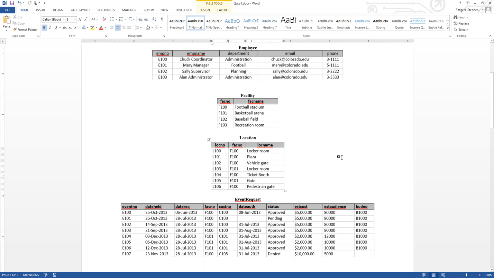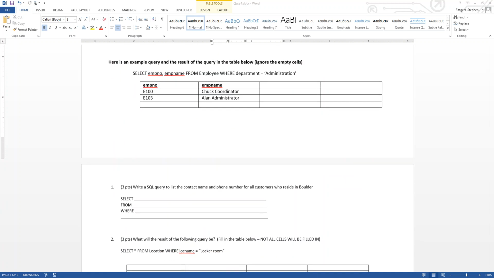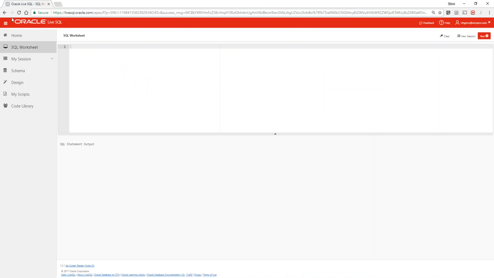So I'm going to go ahead and go over to my Oracle. Okay, and this is this Oracle website. It's not really an Oracle database management system. It's a website that kind of interacts with one. It's not perfect either. The more I use it, the more I realize it's not as robust as I would like it to be either, but hopefully it'll keep working for us now.